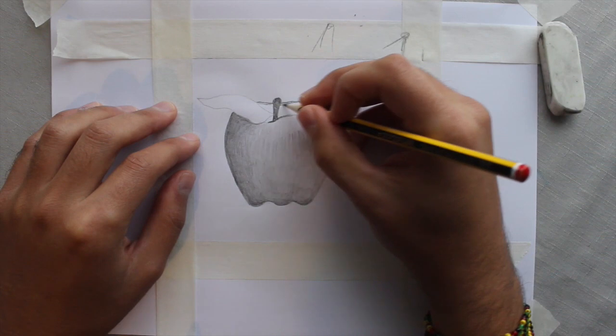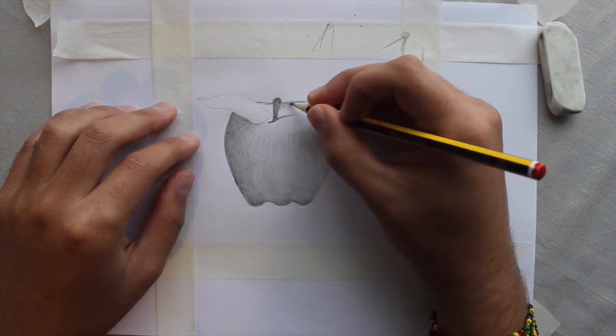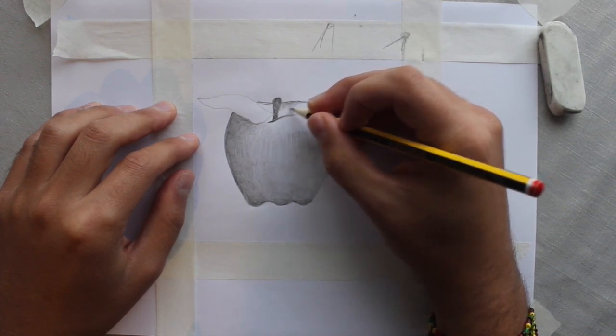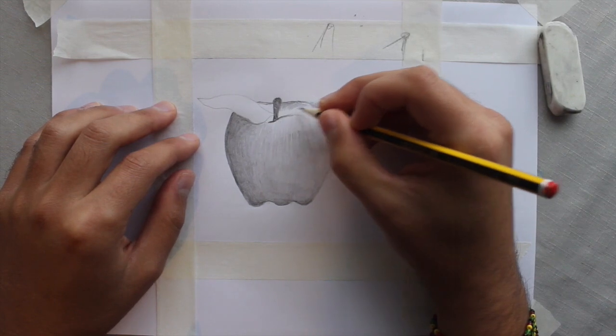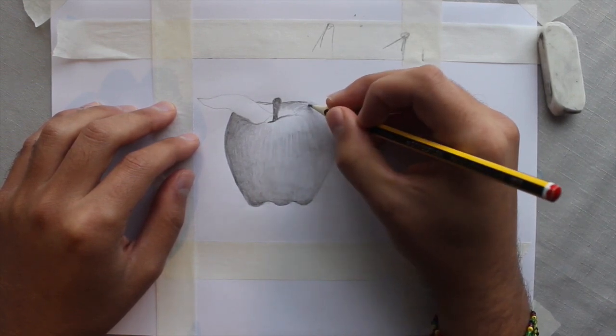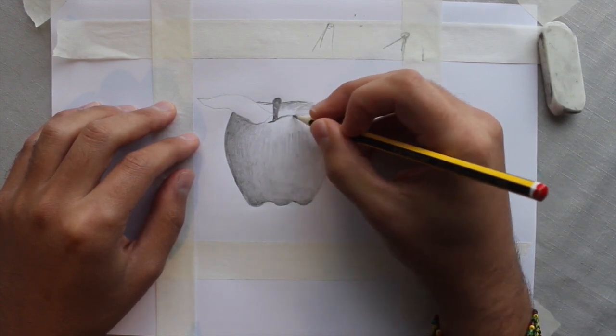It's going to be a bit dark, and then with our strokes, we indicate that the apple is curved once again, so we're using the strokes to indicate the curvature of the apple.